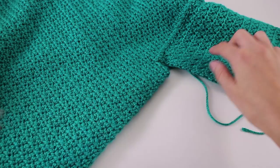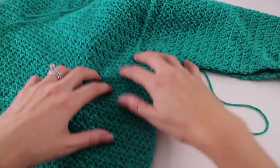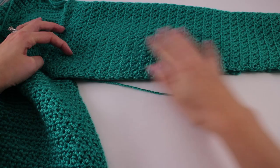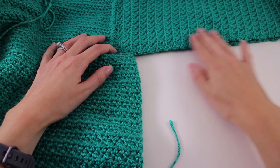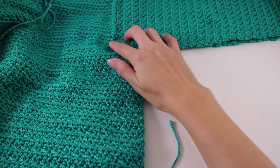After you've attached both sleeves, situate your sweater with the wrong side facing out and right sides towards you — just inside out. Line up your sleeve seam and your side seam. The last two seams to make are sewing up the side and then going into the sleeve — take a cut of yarn for each side and sew it up the same way we worked here. Once that's done you'll have several ends to weave in — go ahead and do that while your sweater is still on the wrong side. Then your sweater is complete!